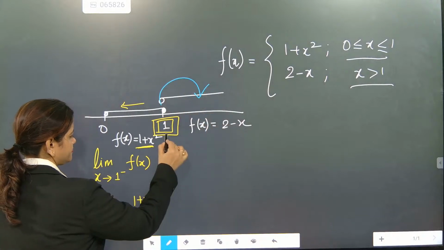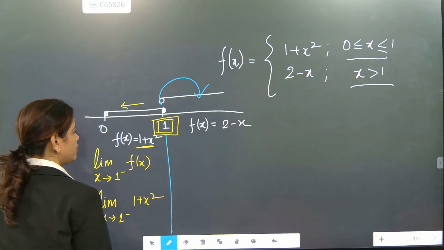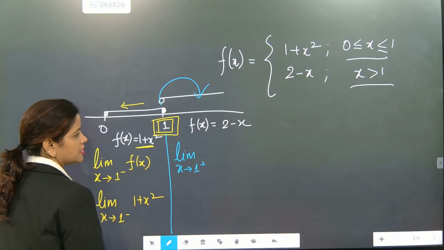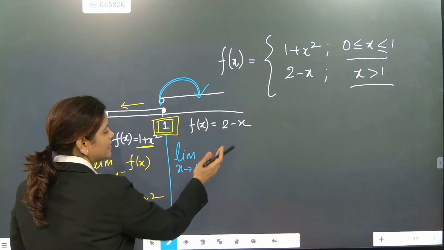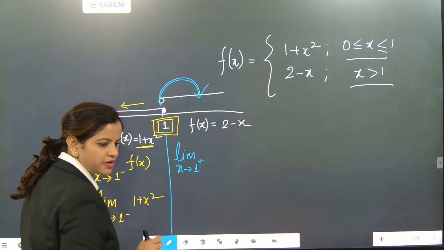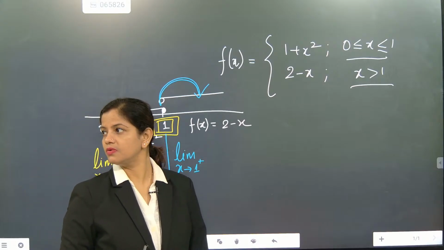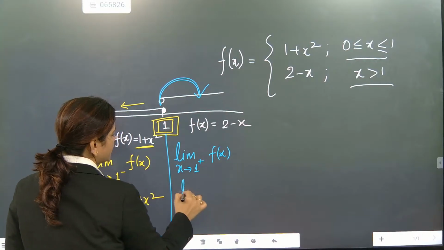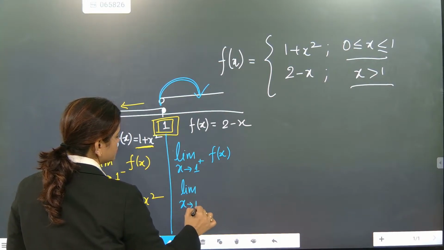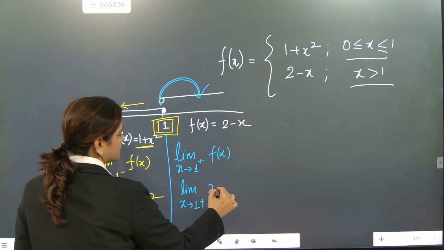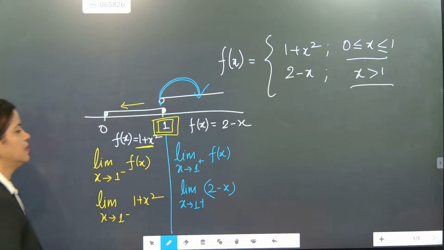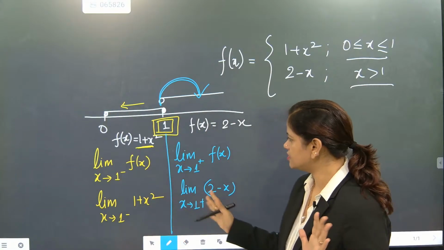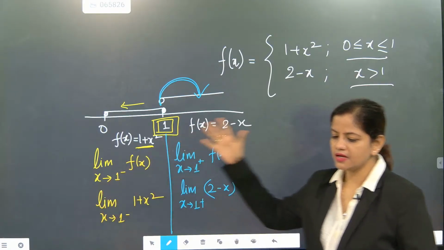Now go right of it. When you are going right of it, it becomes limit x tends to 1 plus. 1 plus means greater than. Here plus means not big values. Plus means greater. And once you are going to the greater than part, what will it become? f of x. So it is coming as limit x tends to 1 plus. Did you understand this one? Left side and right side.